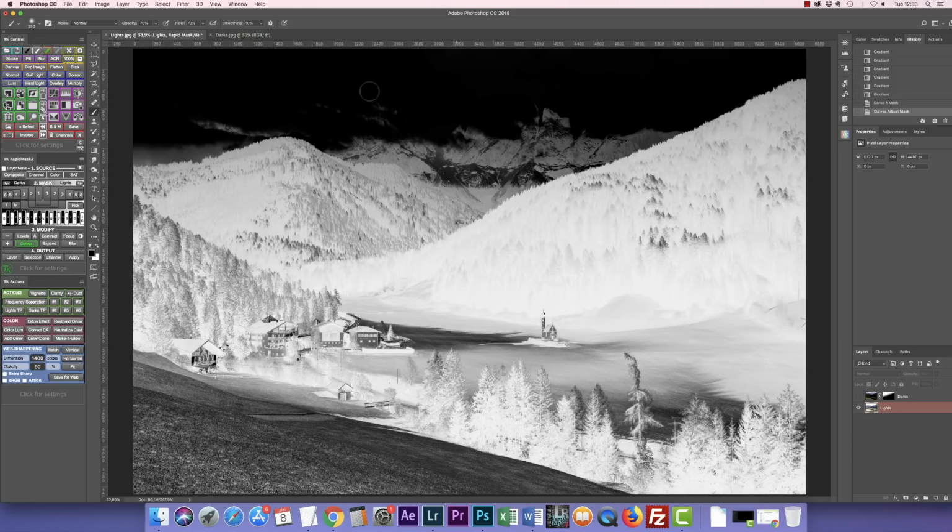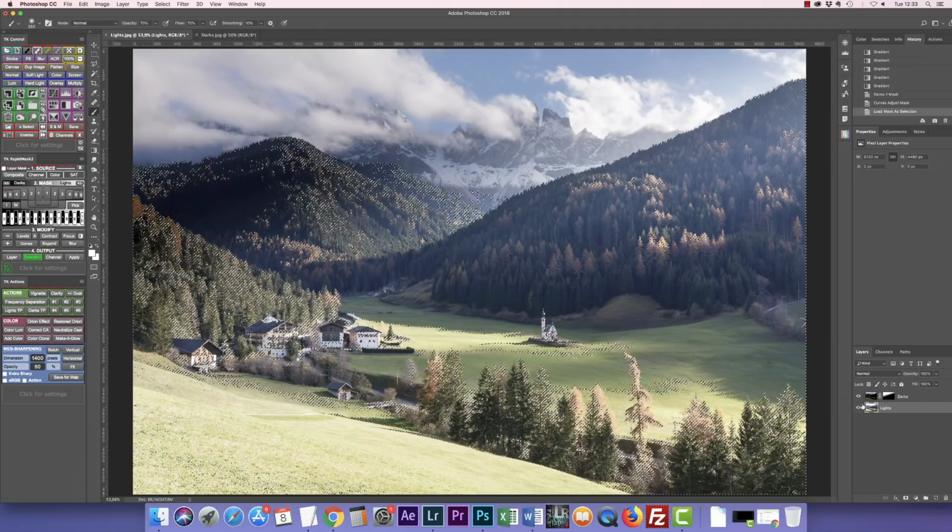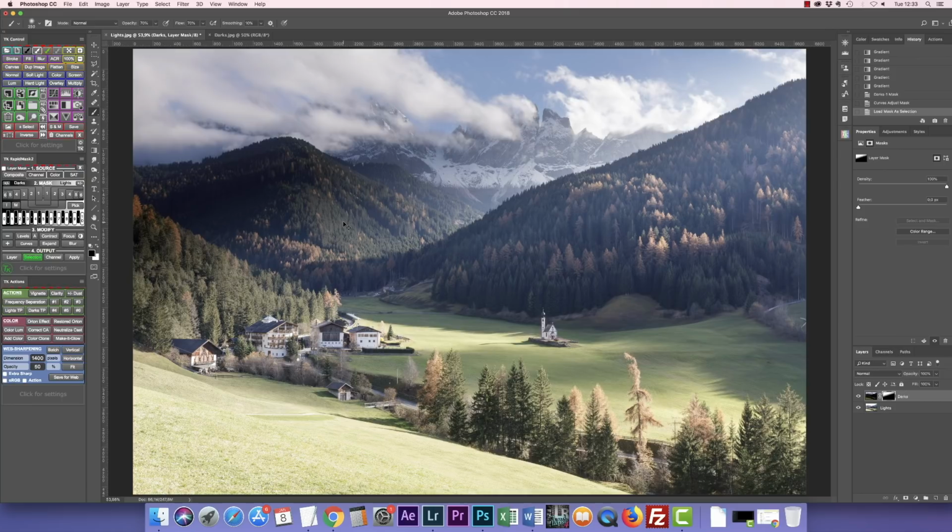That is the luminosity mask that I've created. It's actually a custom luminosity mask from Darks 1. Let's click on selection. That will select everything there. If I go back to my dark layer, click on the mask itself, and then press Command H, or Control H if you're on Windows, it hides the selection, but the selection is still there underneath.